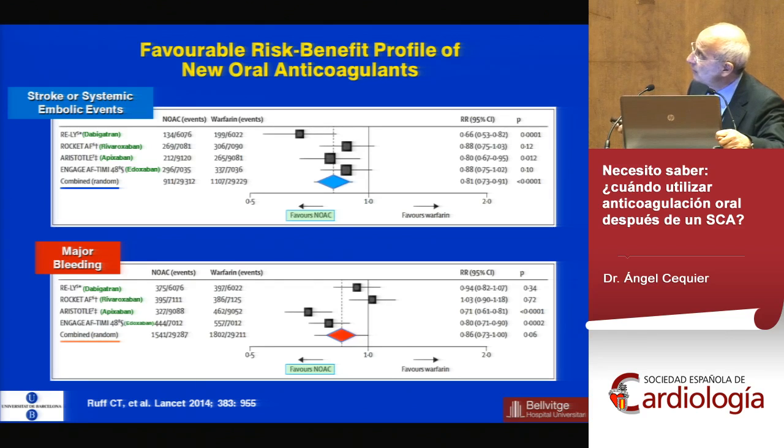Los estudios tienen un cierto grado de concordancia en el grado de reducción en las tasas de eventos isquémicos, con una reducción global marcadamente significativa. El aspecto más interesante es que las tasas de eventos hemorrágicos o bien no están aumentadas o están significativamente disminuidas, por ejemplo, con el apixaban o con el edoxaban en los estudios ARISTOTLE y ENGAGE. Es decir, estos fármacos aparentemente tienen un perfil claramente mucho más ventajoso y más seguro que la warfarina.